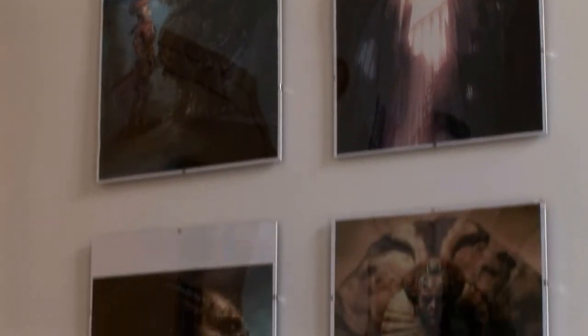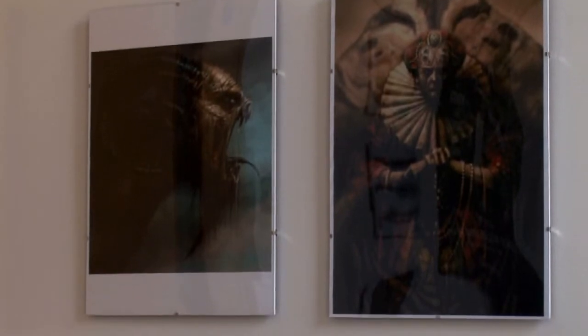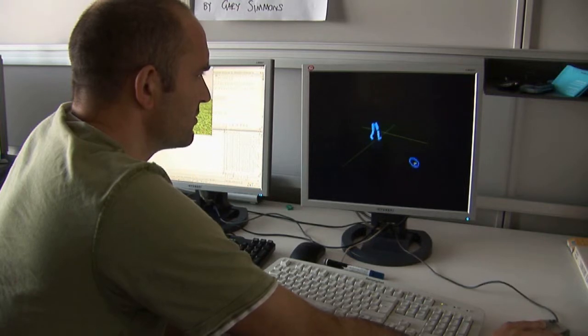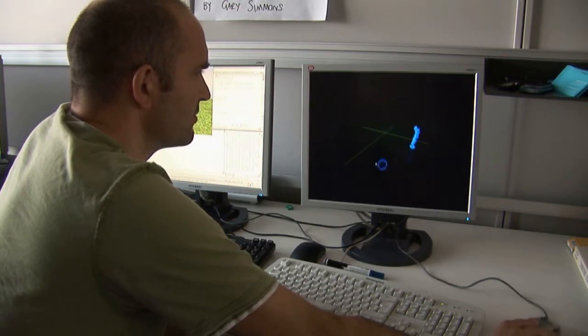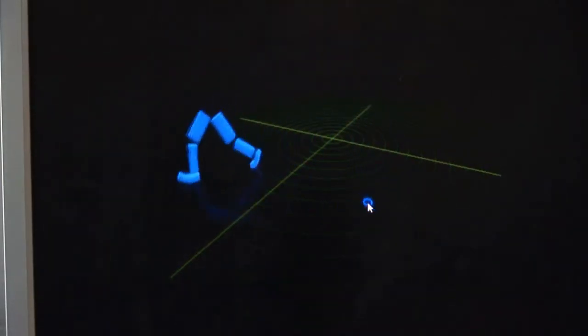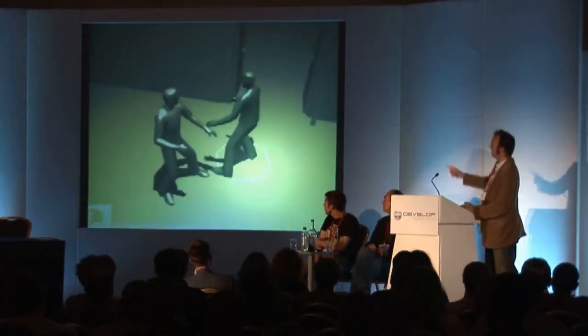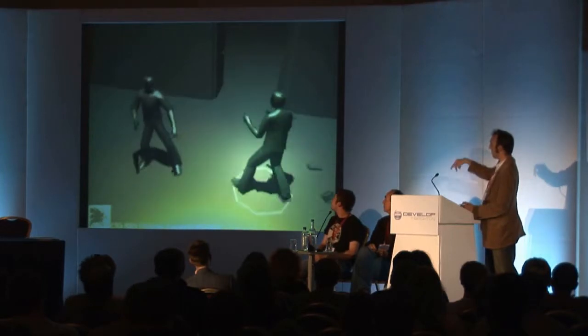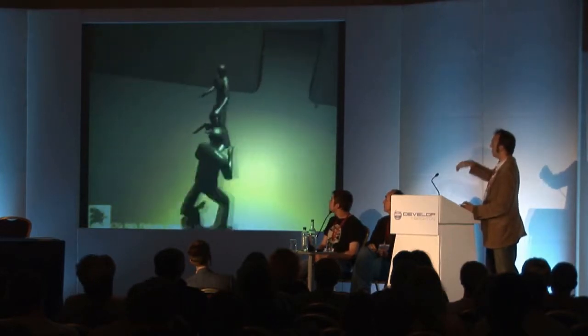In Lionhead, as we are focused on creating games which cost tens of millions of dollars, sometimes it's great to be able to have a small group of people who can actually spend some time that's not directly on the main game development, and instead can research a bit of blue sky thinking. One example of that is we thought that it'd be very interesting to look at new types of combat. We wanted to experiment with something that really brought the drama out of combat.